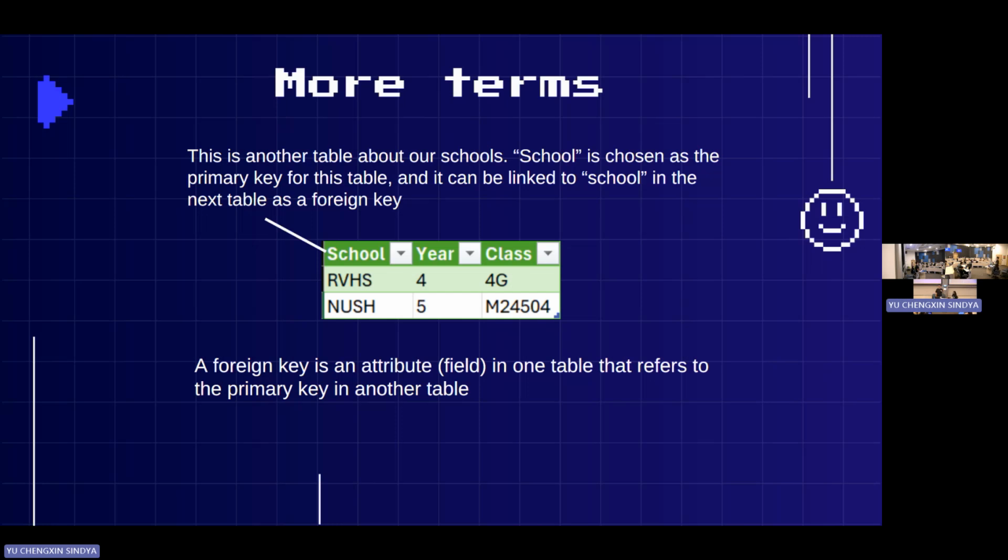Primary key versus foreign key. I think it's in section 1. Nope, section 3 that I put in. The primary key is something uniquely identifiable, such as the record, the Discord ID that you sent. And foreign key, because they're foreign, they link to other databases.